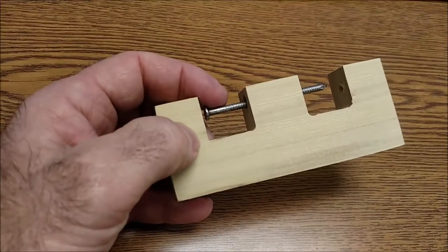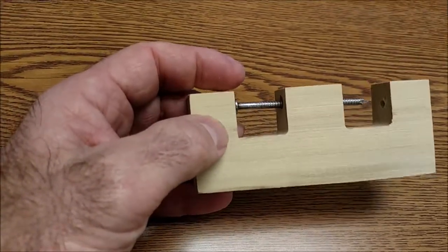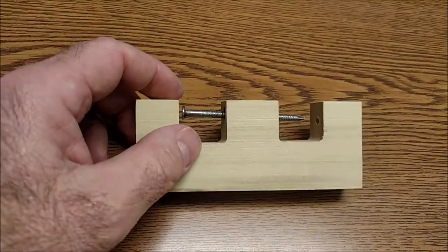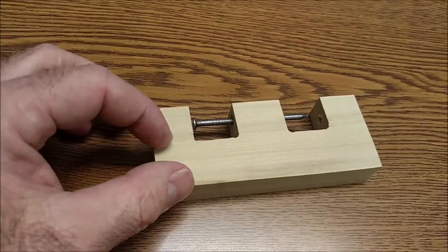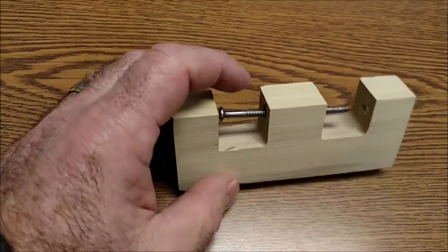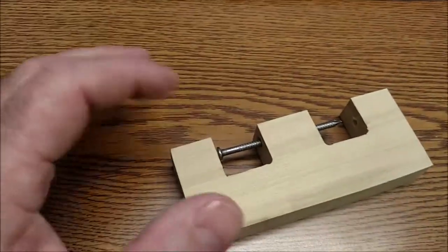It also teaches properties of woods. Really easy bandsaw project. And then the solution, of course, is that you have to soak it in water and recompress it to get the nail out. Kids will break it to get it out, but the point of the puzzle is properties of wood.